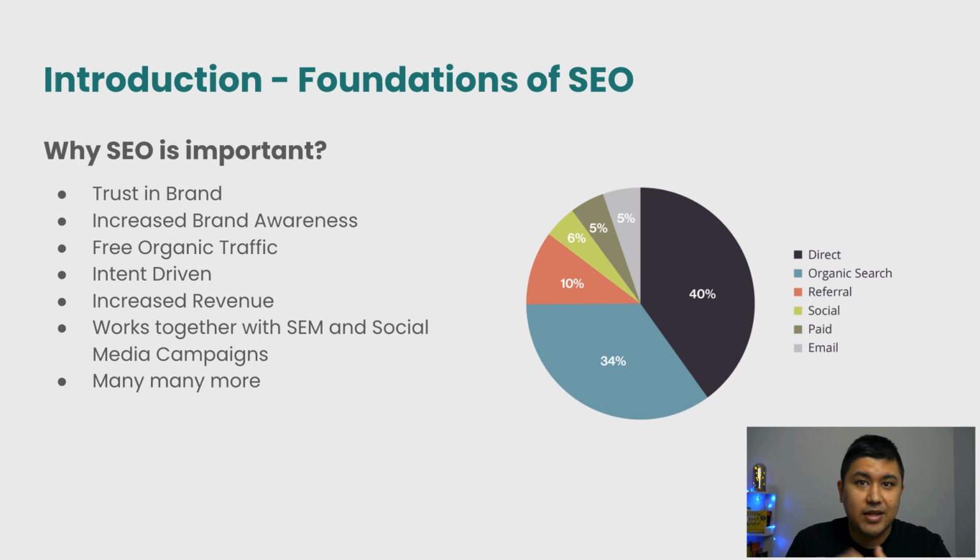As a marketer, as a good marketer, as an open-minded marketer, you should always understand that your channel should not be a single channel, it should be multi-channel. And this is just an example showing how typical traffic might go to a website. There might be direct, organic, referrals, social, paid, email. This percentage can change according to the type of website and where the people are coming from. But just to show you that it needs to be a multi-channel approach, okay?